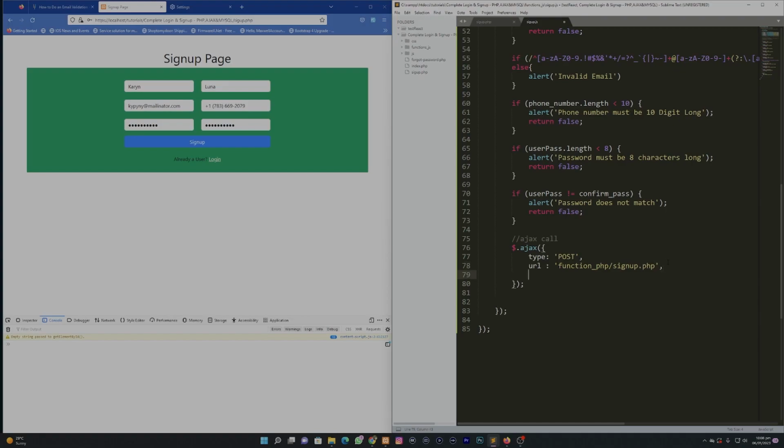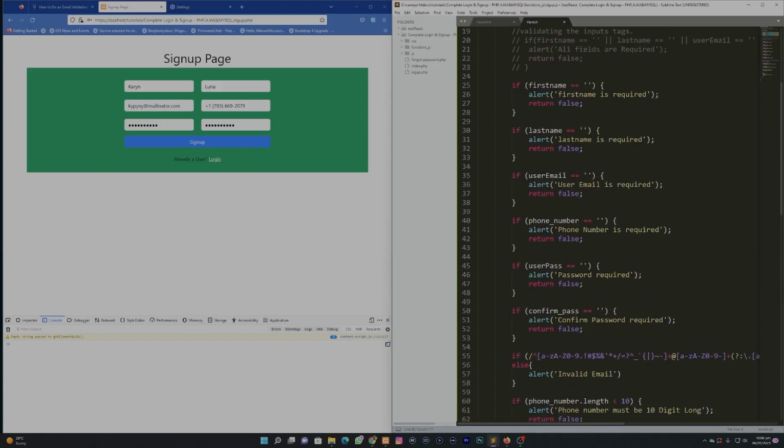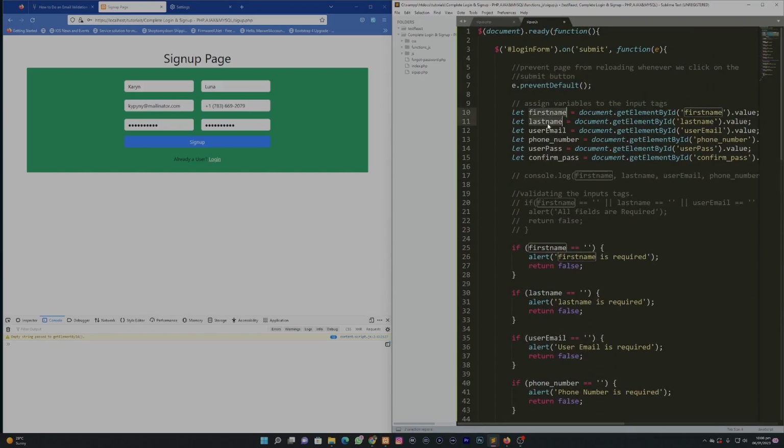Then we need to bind our data. We need to make sure we push the data that we have on the front end to the server side. So I'm going to copy all these: 1, 2, 3. To do a multi-select in Sublime Text Editor, press and hold the Control key, double click to select the first one, do that for the next, then press Control C to copy all.